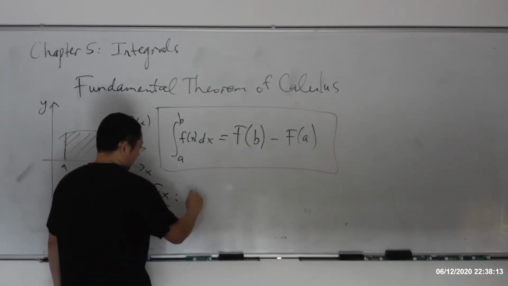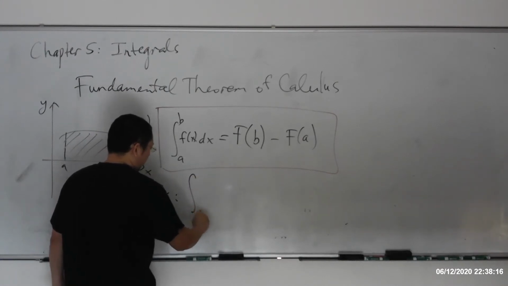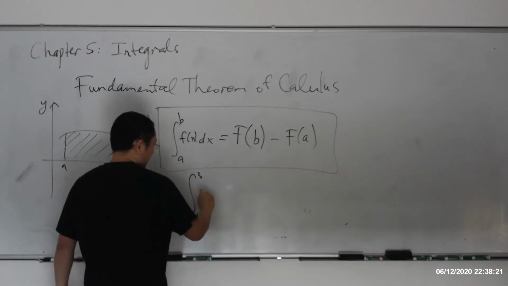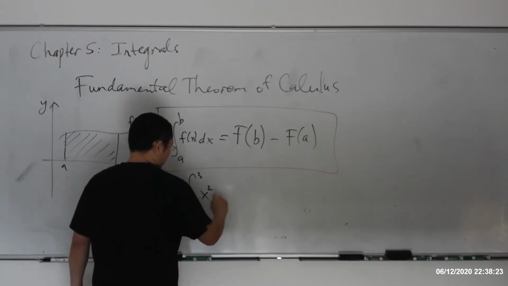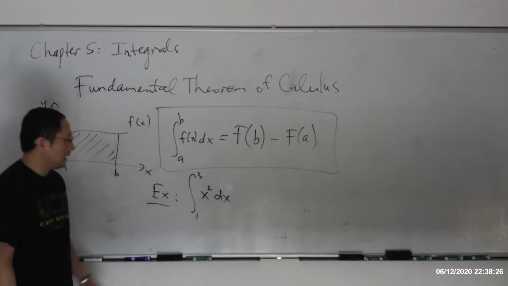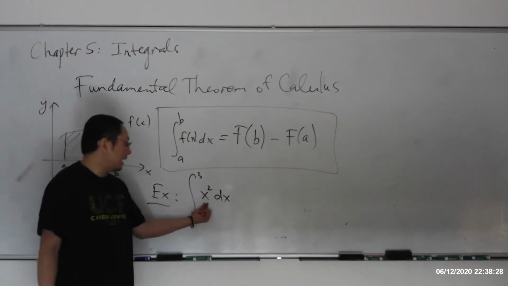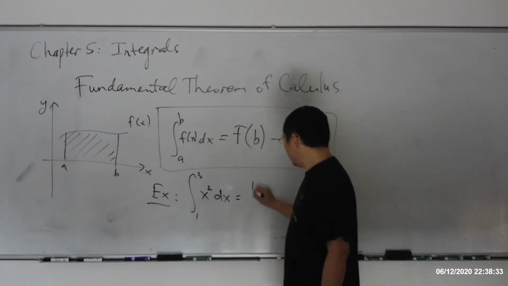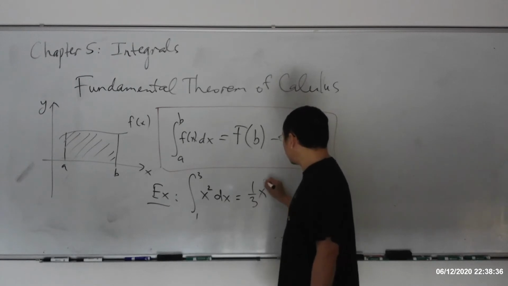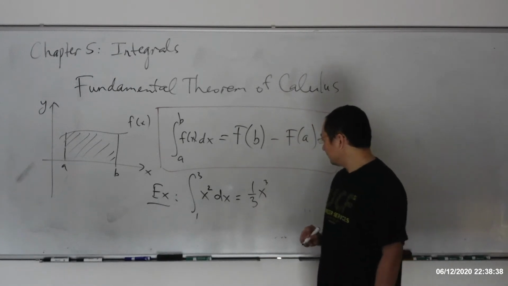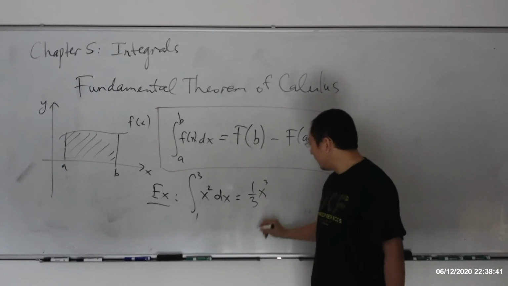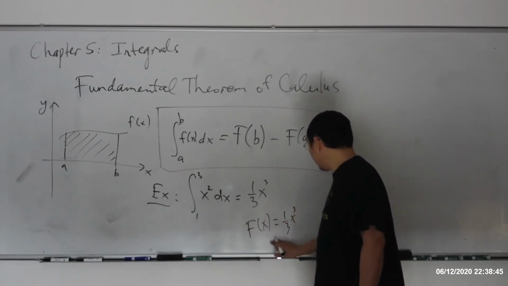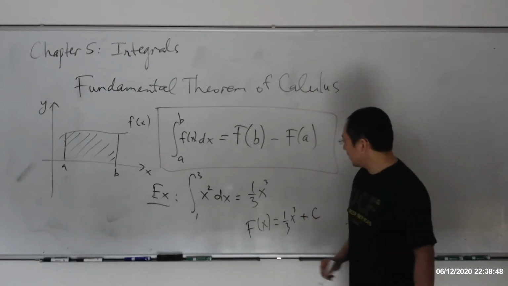Okay. So, example then. The integral from, say, how about 1 to 3, of x squared dx. I'm going to use the fundamental theorem right here. The antiderivative of x squared is what? 1/3 x cubed. Is that right? Because what? This is big F of x. It's 1/3 x cubed. And don't forget to add plus c, okay? Plus c. That's big F of x.